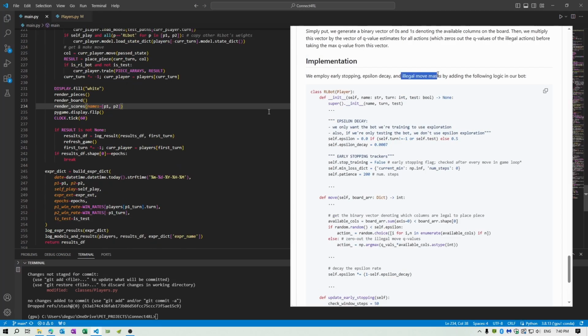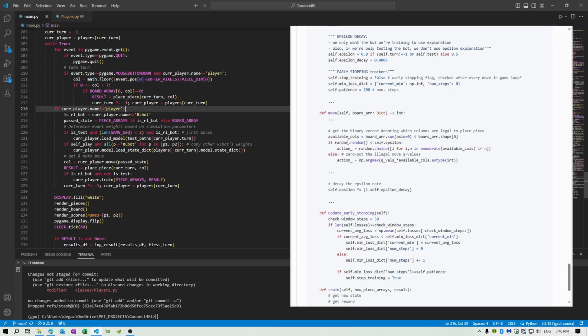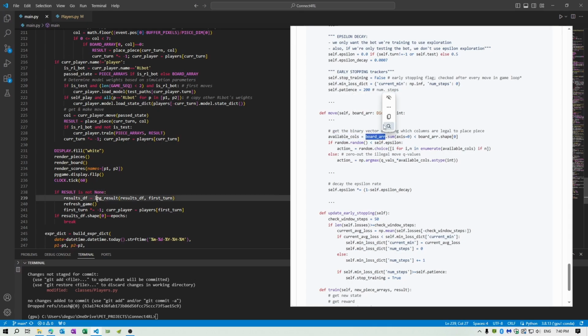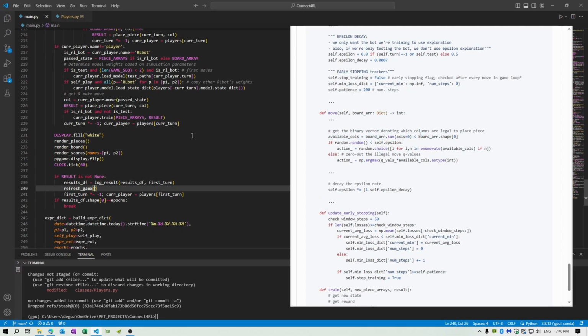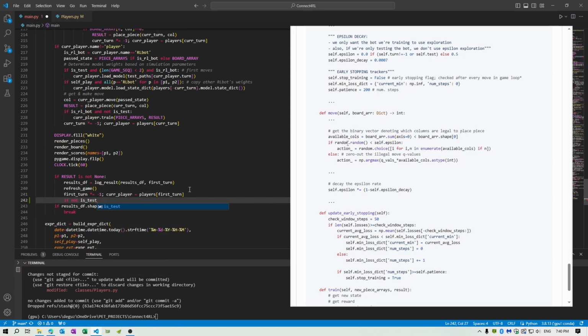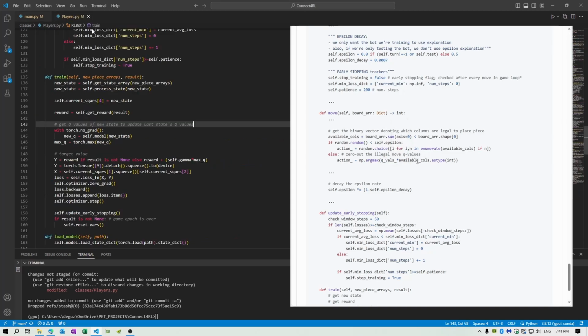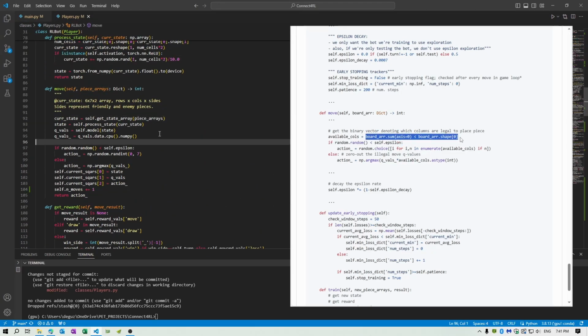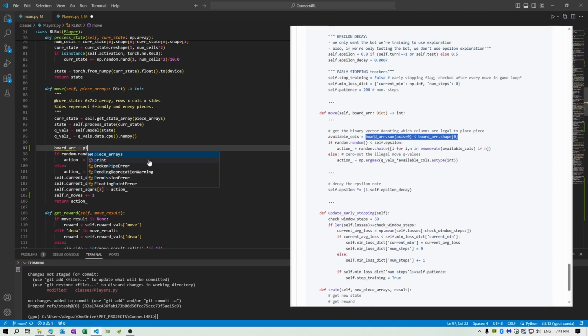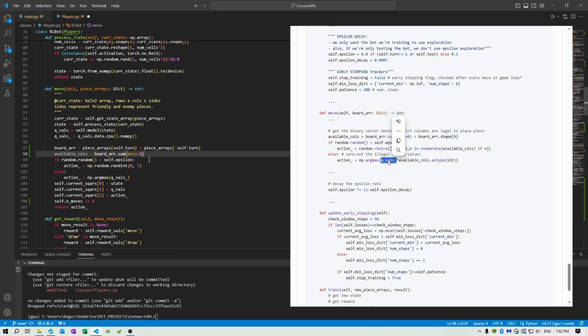And lastly, in terms of the illegal move masking, in the move method, before we select our move, we will check the available columns, where we take the board array, sum across the columns, and check to make sure that none of those columns are already full. If our decision is to select a random action, based on the epsilon rate, then we will select a random choice, but only from the available columns. If we're using our value estimator to determine the maximum Q value to determine our next action, we will take those Q values and multiply them by the available column vector. And this, again, is a vector of zeros and ones. It'll be 0 if a certain move on the board is illegal or if a certain column is already full. So those zeros will effectively zero out or cancel any Q values for illegal moves. And then we'll take the maximum value of that vector.